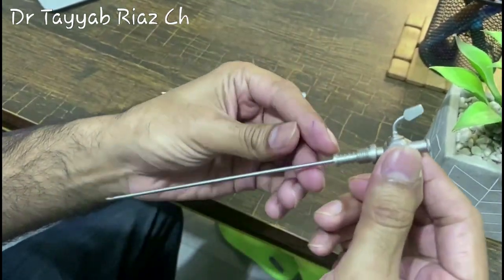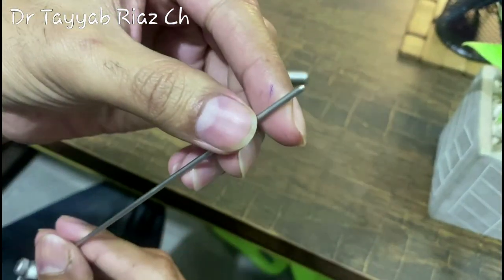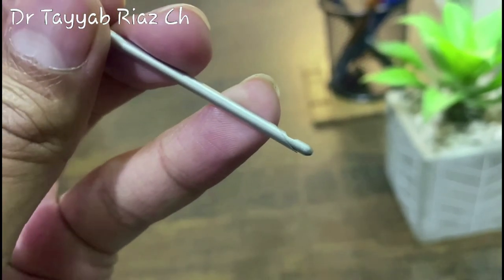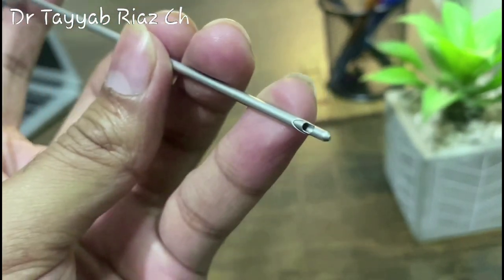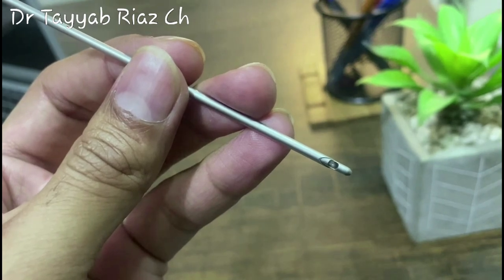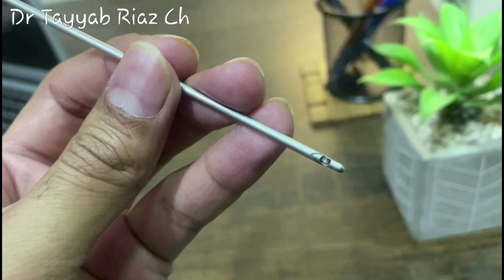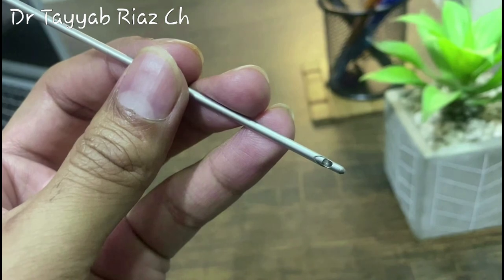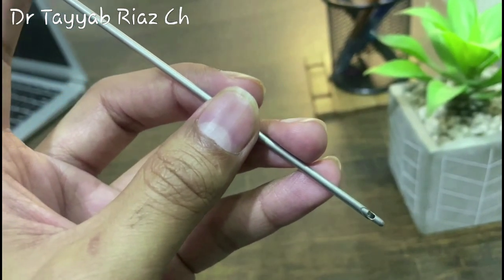This is the stylet. It has a side eye, as is visible near the tip. The tip is blunt. Why is the eye on one side? It is to prevent any accidental insufflation of the intra-abdominal organs or structures that come in direct contact with the tip of the Veress needle, especially the omentum. So the eye at one side is part of the safety mechanism of this needle.